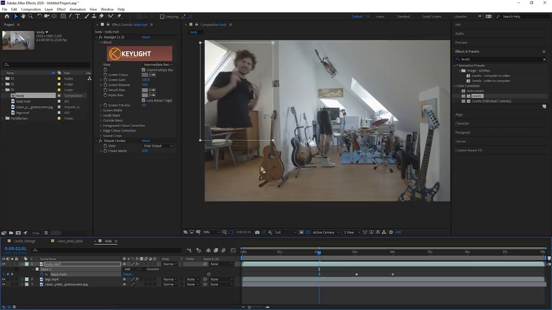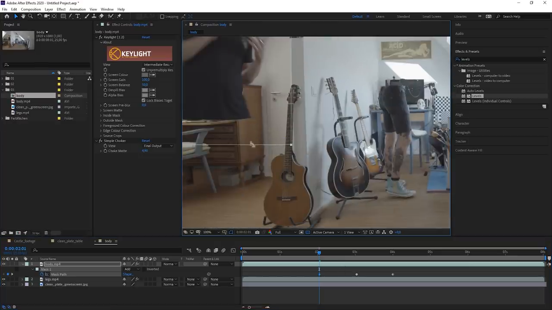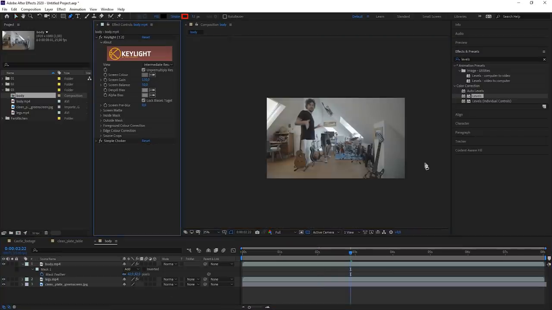When I unsolo this, you can see that this works pretty good. You still have a small fine line here, but you can get rid of that small line with tweaking the choker. And of course, you can also play with the key light settings. And again, feather the mask. There we have it. This is three really cool shots with three times the exact same technique. Just a little bit more advanced from step to step, but after all, we did three shots in no time at all, which is really, really perfect.